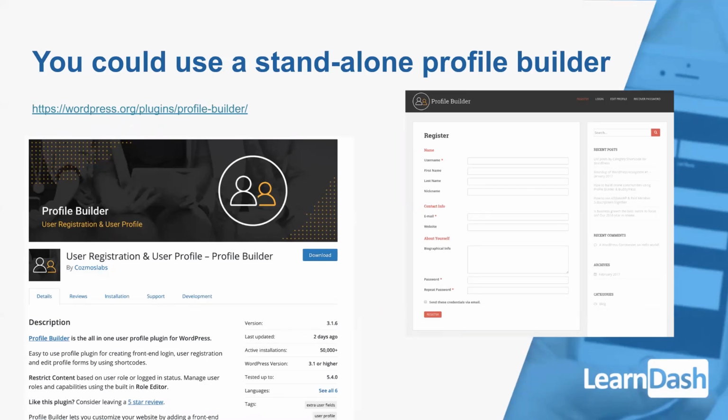It's probably gone down a lot since some of the other page builders have come out, and I personally own a lifetime license of Gravity Forms. So Gravity Forms is my usual go-to option, but this is a solid option. The next 2 options I'm going to be going over are very good options. As you can see, there's a version in the repo, and you can create this whole sign-up form. If you want to extend it, if you want to sync with WooCommerce, you have to buy their add-on.